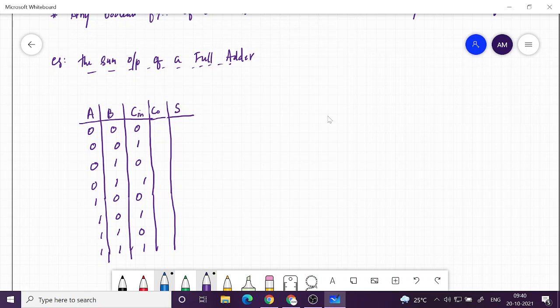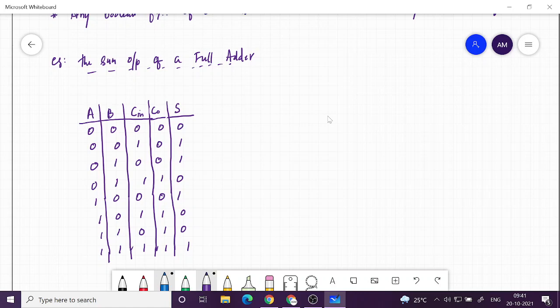So what will be the outputs? When you add these 3 zeros, you are going to get 0 0. Next one, you are going to get 0 1, again 0 1. Then you have 1 0 because you have 1 plus 1, and here again 0 1, then 1 0, 1 0, 1 1.